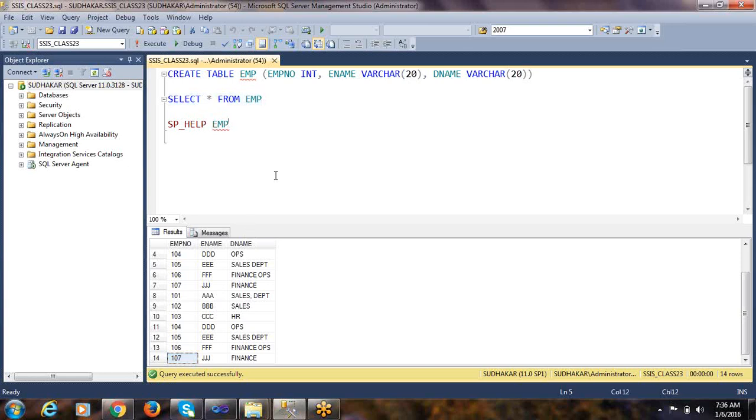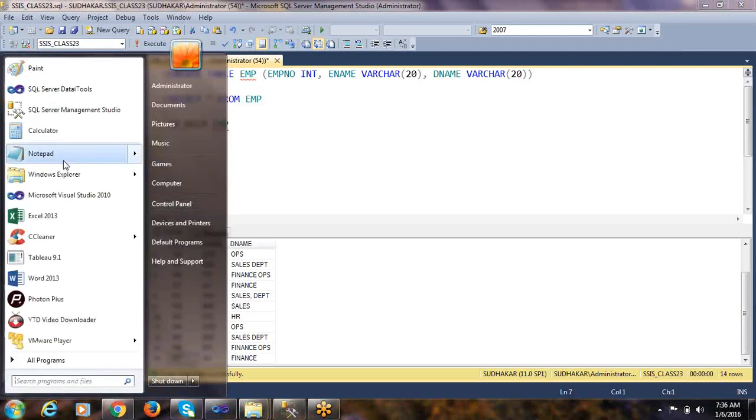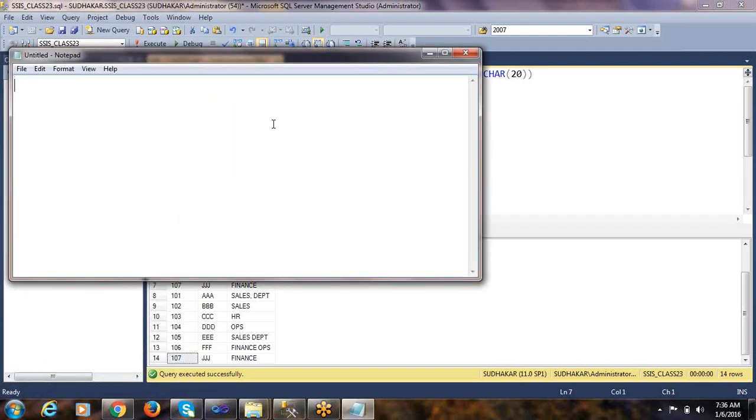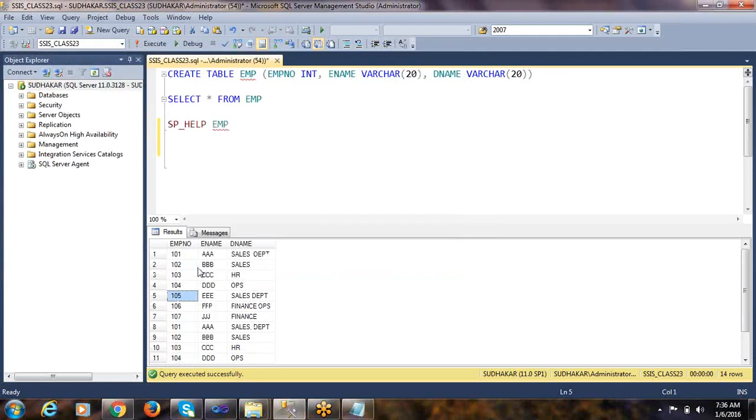Now this is appending. So this load is called appending. I told you in the beginning session there are some loading types, right? So 3 types of loading types are there. First one is appending. Appending means you are not refreshing your destination table. You are not making the destination table empty. You are simply adding whatever data comes from the source to the destination table.